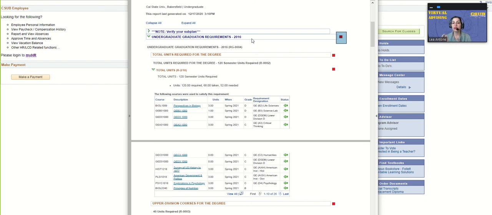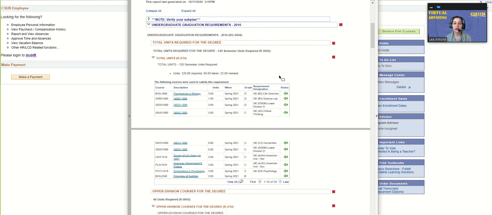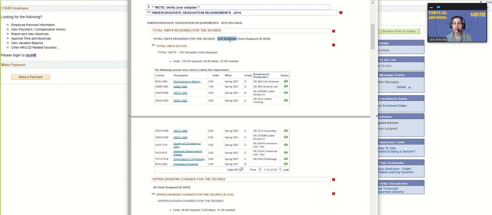So don't worry about this one being red for most of the time that you're here. It's going to start with your 120 units for the degree. Now this unit tally currently is not the best to track your requirements for two reasons. One, it doesn't currently have the limit of the 70 units from the community college, which can throw off your overall units.